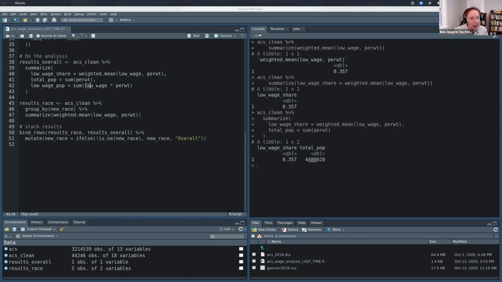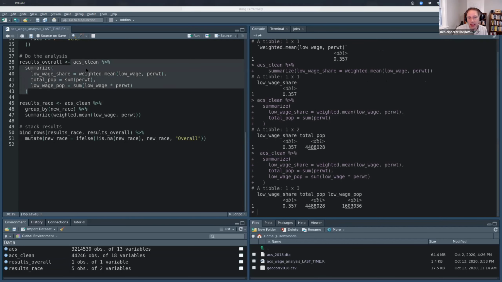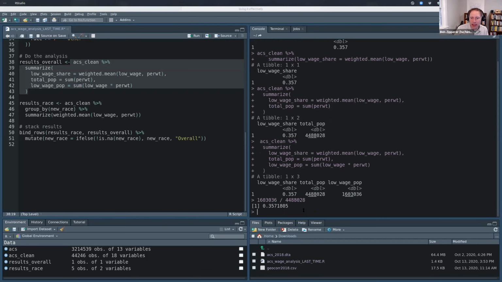This formula is going to get a 0 when somebody is not low wage, and it's going to get a 1 times the person weight when that person is low wage, and add those all up. So let's go ahead and calculate this. You can see that we have 1.6 million low wage people. Just to check that we're doing this right, if we divide the low wage population by the total population, we'll get something pretty close to what we have for the low wage share, 35.7%.